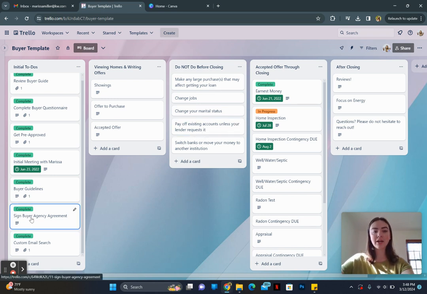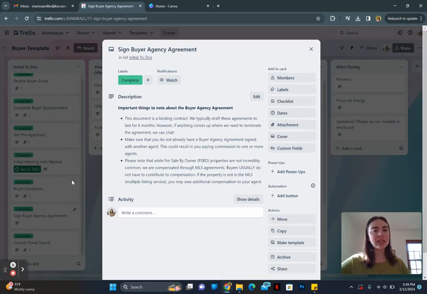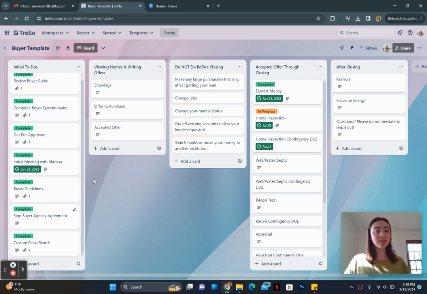But then we have the buyer agency agreement. And after all the commission lawsuits, this is becoming more prevalent to have the buyer agency agreement signed. We have always been encouraged to have a buyer agency agreement signed in Wisconsin and in offices that I've been in. So I'm very thankful that that has not really changed. I don't really put anything in there, I guess just some important notes. I don't actually put the full contract in there, but once you have it signed, you could go ahead and put that in there. So your buyers can reference it at any time, and then you have it on file.